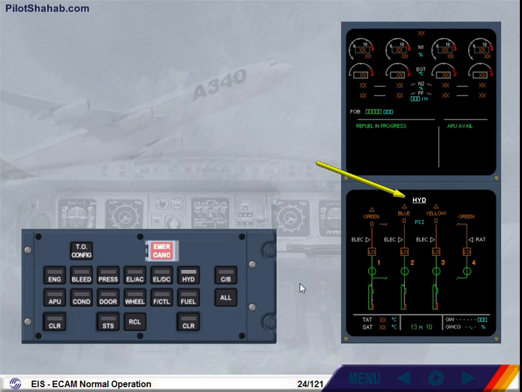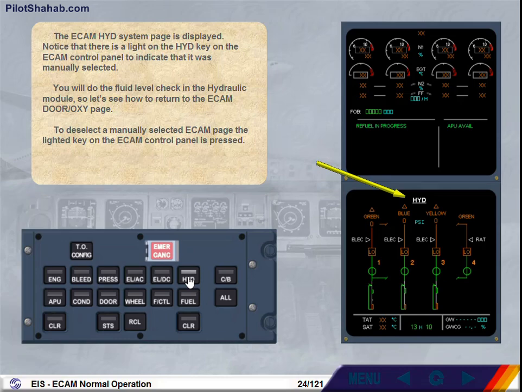So let's see how to return to the ECAM door oxygen page. To deselect a manually selected ECAM page, the lighted key on the ECAM control panel is pressed. Press the hydraulic key on the ECAM control panel.